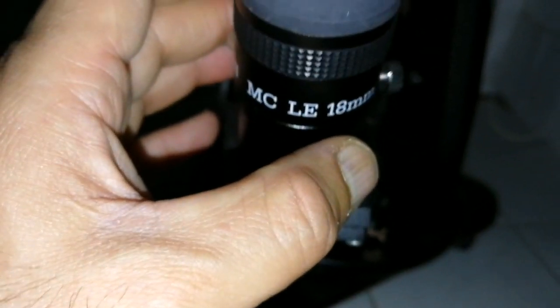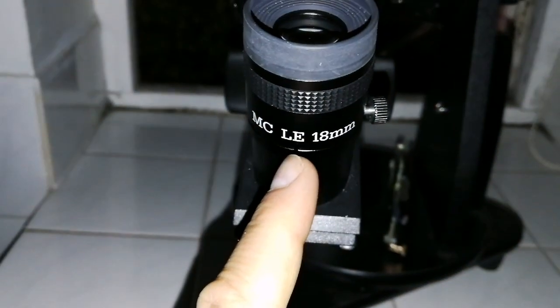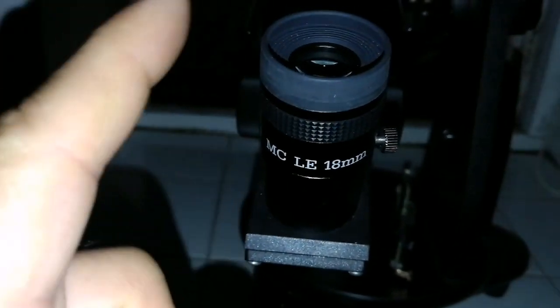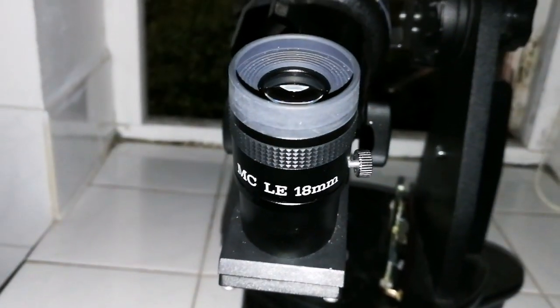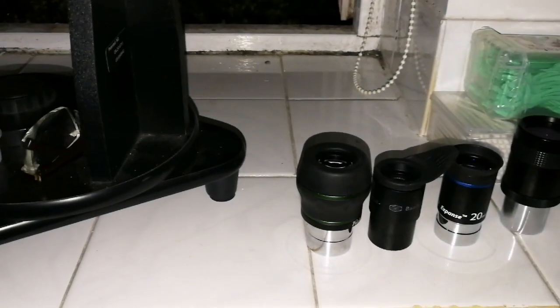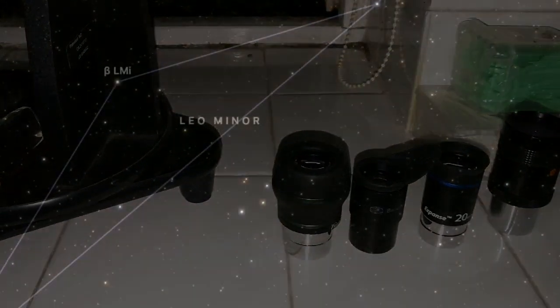But Takahashi LE is as good as Ortho, but eye relief is better, and I can see that 8 magnitude star all the time with this. It's quite bright actually with this when you look at it. So I have a lineup here and you can see that. I may try to find another 18mm and see how that will look with this.